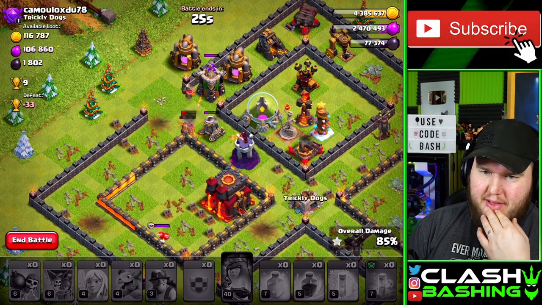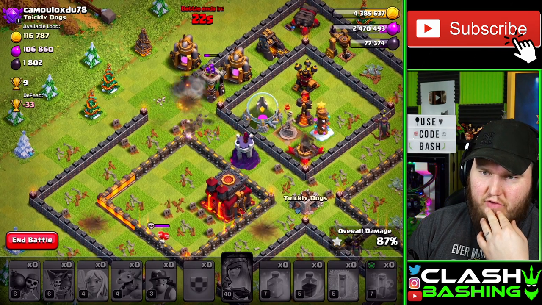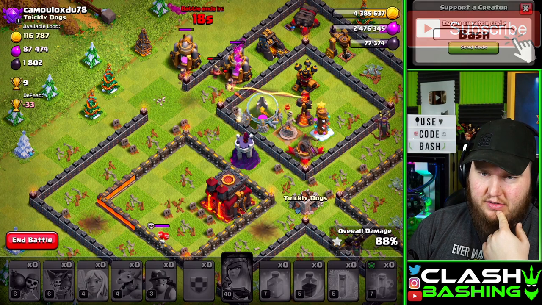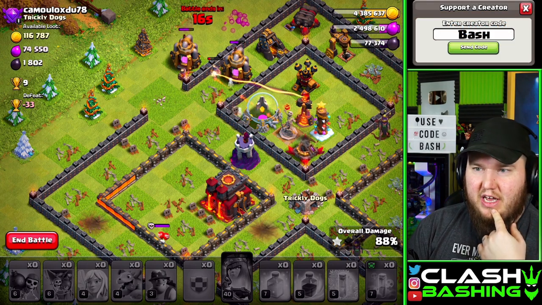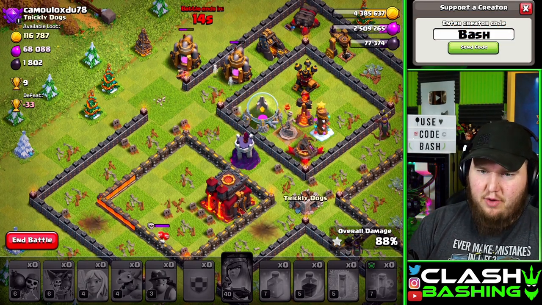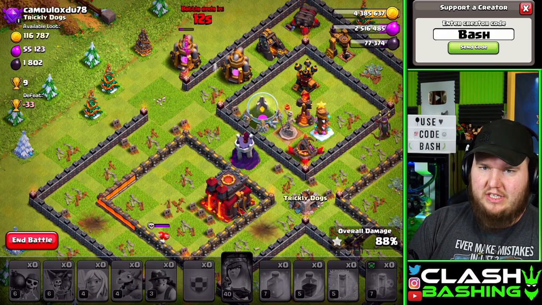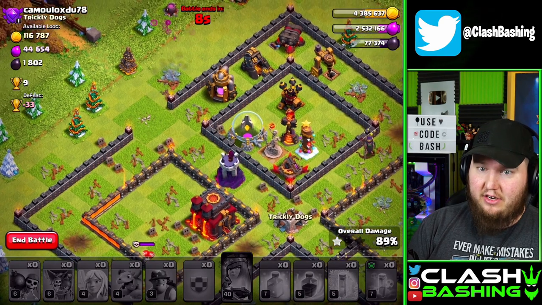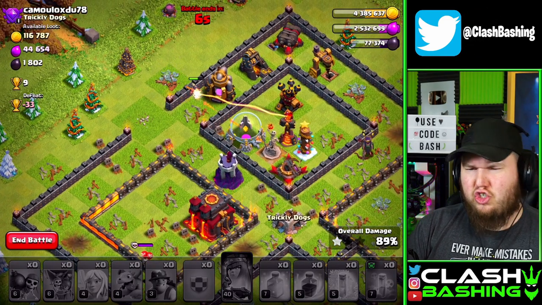It happens. I'm trying to think of a better way to use a funnel there, because we really couldn't use our clan castle troops to funnel on this one. Maybe we should have accompanied them with the Queen Walk. I mean, we're still going to do fine for a farming raid, it'll be alright, but I want to try it again with no siege machine. No siege machine is tough, guys. When you're used to using siege machines, no siege machine is tough. So let's try that again.